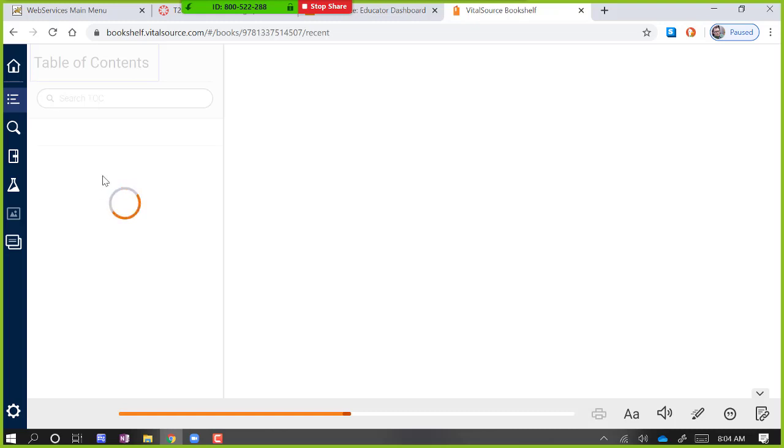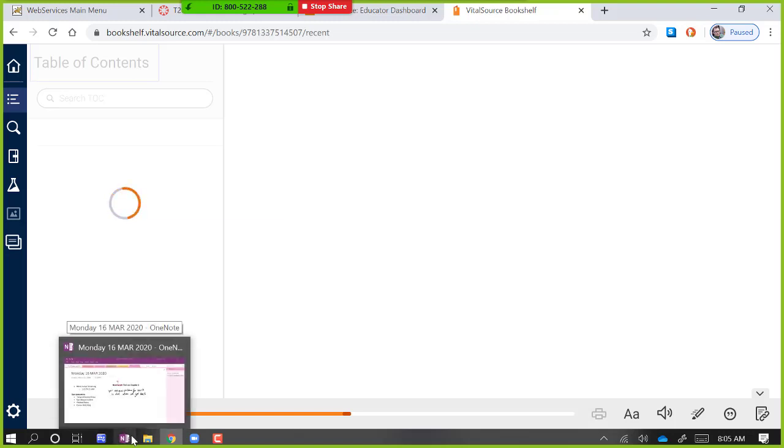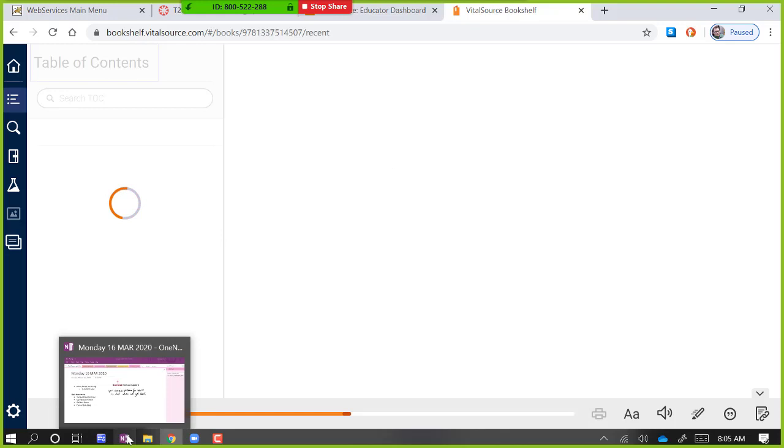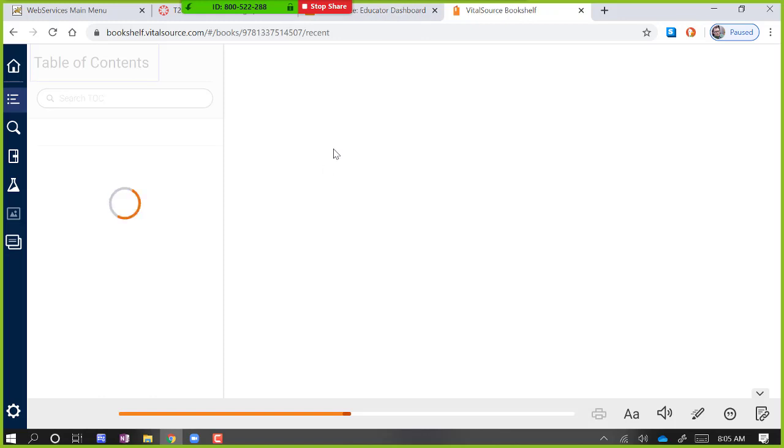Hey, Rachel, a heads up, I'm out of white paper, so they're going to have their extra problems printed on graph paper. Okay. Wow, I don't think I've ever seen the ebook take this long to load. Is there a chance it's faster for you to describe what that problem says? No, you have to work through part A and B, and I don't know how to do part B. I'll text you a picture of the problem. Thank you, that's perfect.